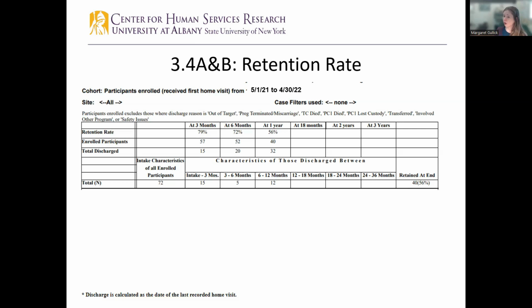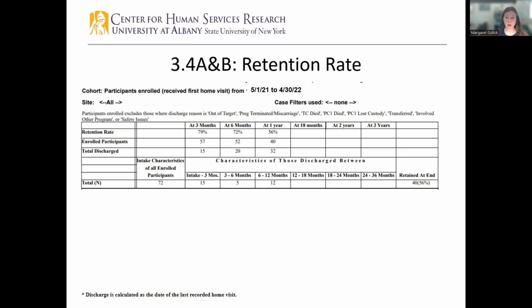All right. Overall, for this report, we have 72 participants who were enrolled in this window. After 3 months, we'd lost 15 of them. So our retention rate is 79%. We have retained 57 out of 72. At 6 months, we've lost 5 more, so we've lost 20 total. So our retention rate is 72%. And at 1 year, we've lost a total of 32 people from the original cohort. So our retention rate is 56%. This is just over half. If this were what we used for the PIs, would this meet the PI item for retention rate?